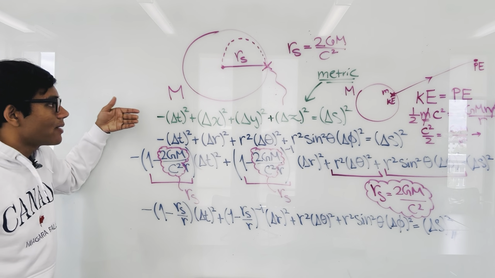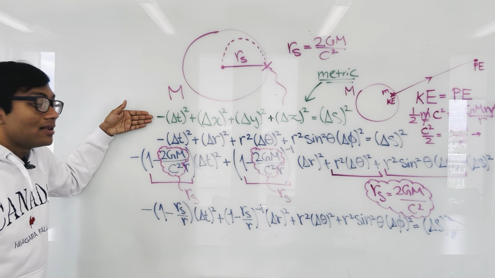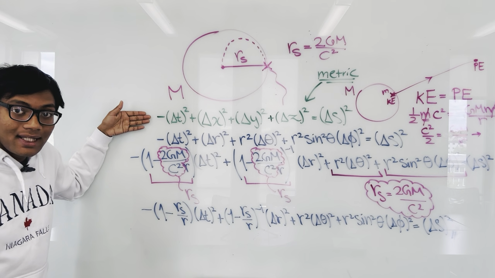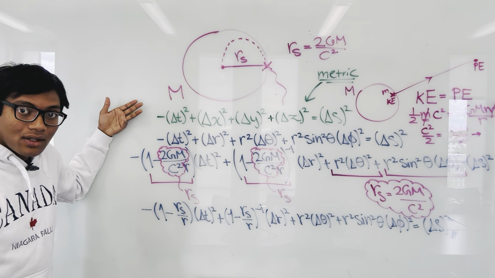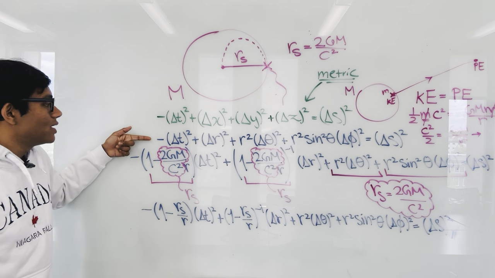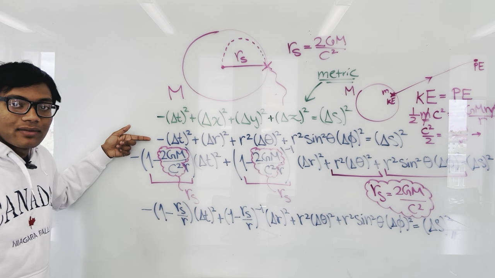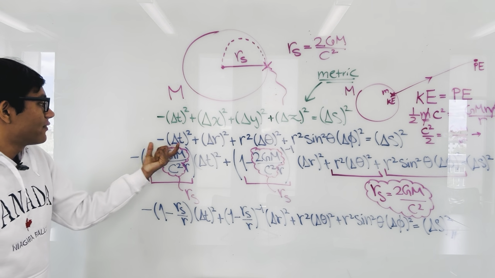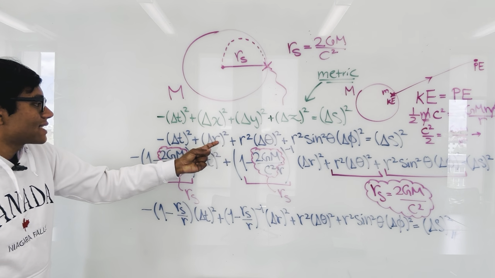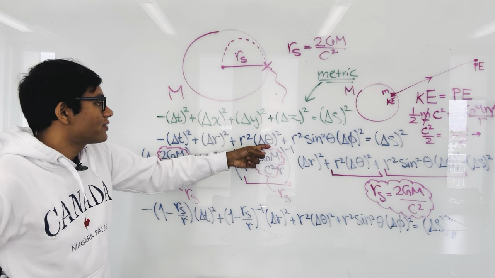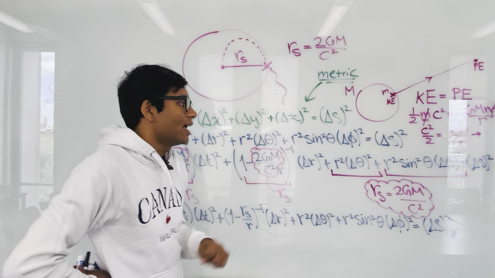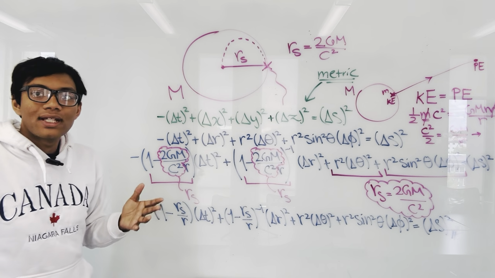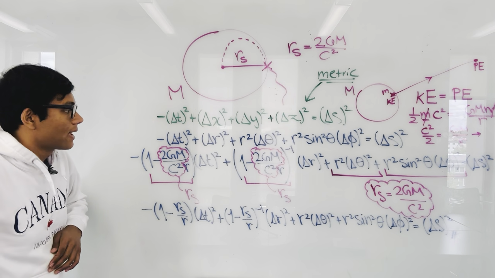Now, if we want to describe flat space and time using not Cartesian coordinates x, y, z, but spherical coordinates r, theta, phi, then we need to upgrade to this spherical version of the Minkowski metric. So again, we have delta t, but instead of x, I have r. Instead of y, I have theta. Instead of z, I have phi. And I showed you what r, theta, and phi represent on a sphere.